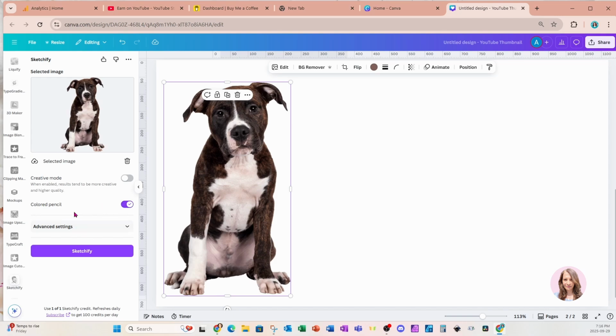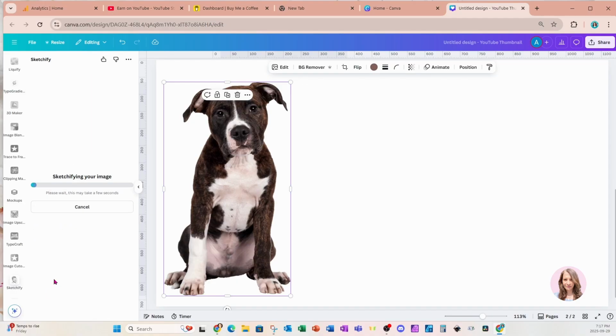And the other thing that this app allows us to do is add or enhance the image with some additional instructions. So for example, if you wanted to add a Santa hat, you could add a Santa hat. If you want to add a collar with a bow, you could do that too. And I have done that, and I'll show you what that looks like in a few minutes, but I'm not going to add any additional instructions. All I want is a colored sketch. So I'm going to come down to the purple button and I'm going to select it so that it starts to sketch my image in color.